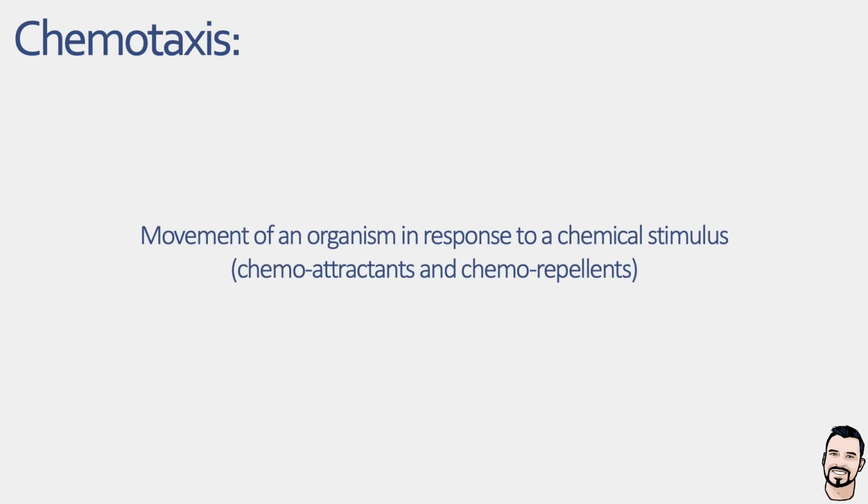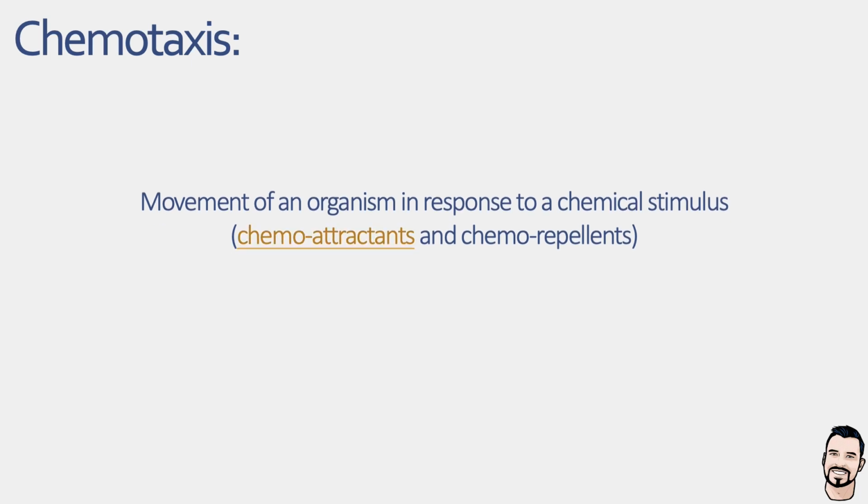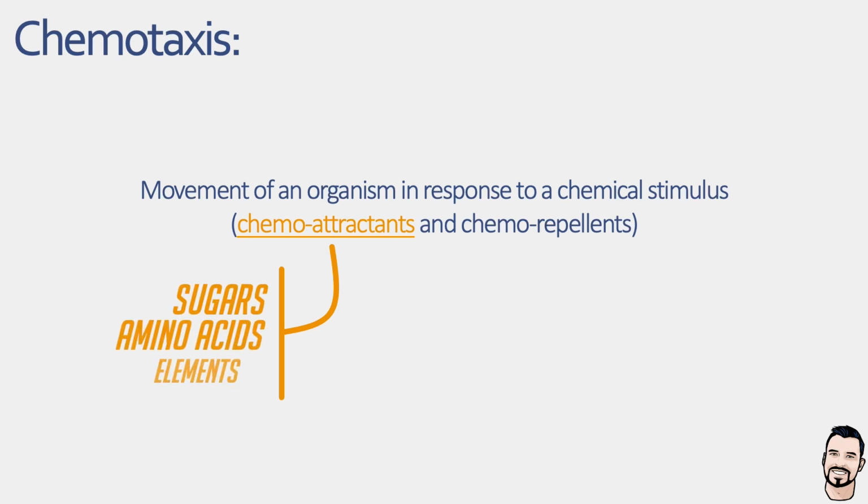Now, for the rest of this video, we are going to focus on chemotaxis, but the general mechanism is similar for each. In its basic form, chemotaxis is the movement of an organism in response to some form of chemical stimuli. This can be in the form of a chemoattractant, which includes sugars such as glucose, maltose and ribose, amino acids such as aspartate and serine, or various elements such as ion complexes that some bacteria require for survival in a host.